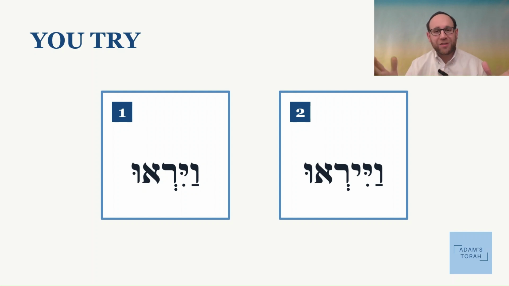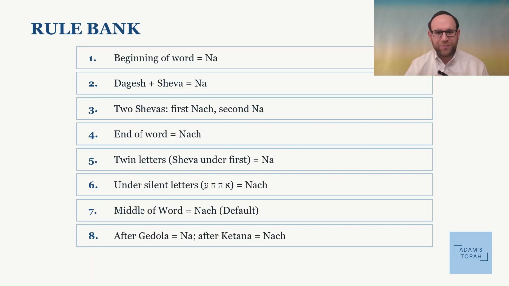Happens to be, it changes the meaning of the word, whether you pronounce the word as vayir'u or vayire'u. Vayir'u means they saw. Vayire'u means they feared. The same letters. Just one vowel being different changes the meaning. If someone is supposed to read the word as vayire'u and they read it as vayir'u, or vice versa, you're changing the meaning of the word. Vayir'u, they saw. Vayire'u, they feared. And it all comes down to the letter before the resh, whether it has a shvanah or a shvanach.